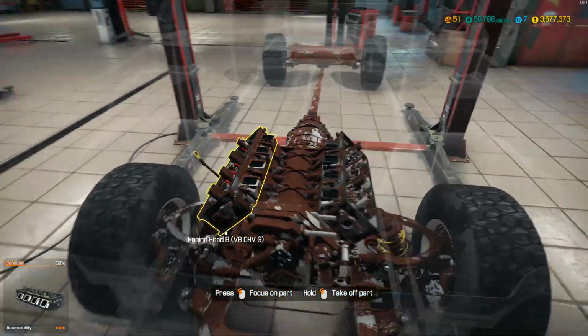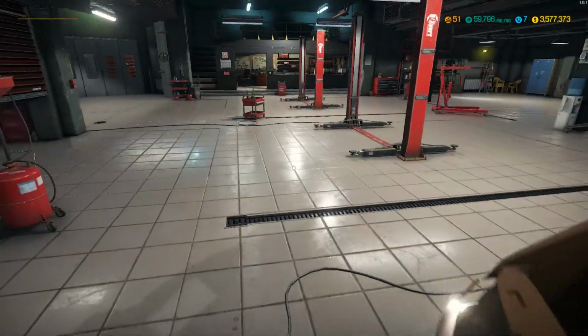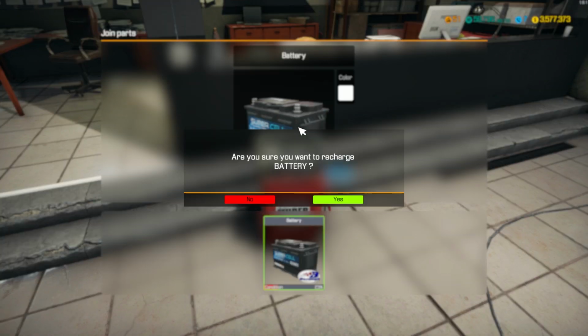Obviously, there's no engine there. It's right here. So is that everything from the bay? I think it is. There's no radiator in there yet. That's where the radiator will be. So I'm going to go and throw the battery on the charger, and we'll go ahead and get everything else taken care of here.